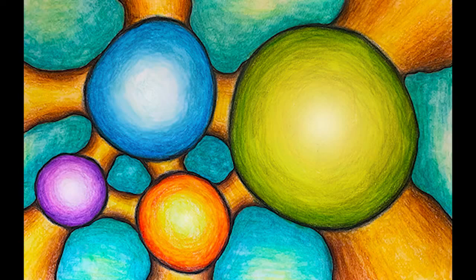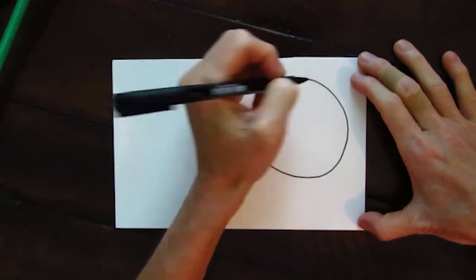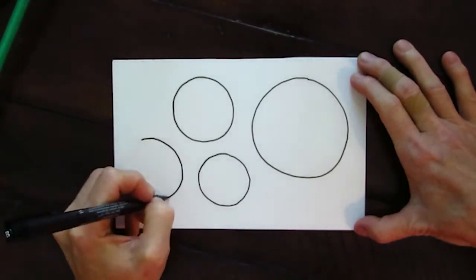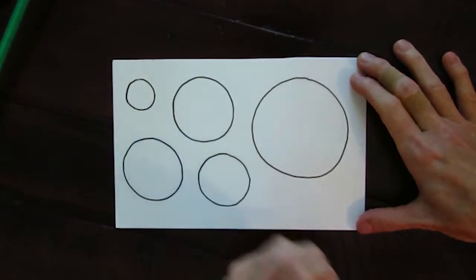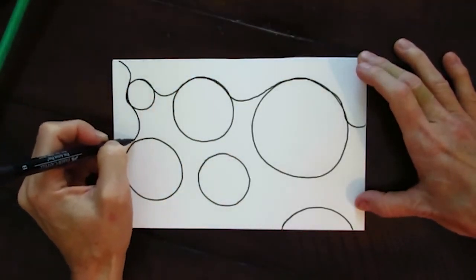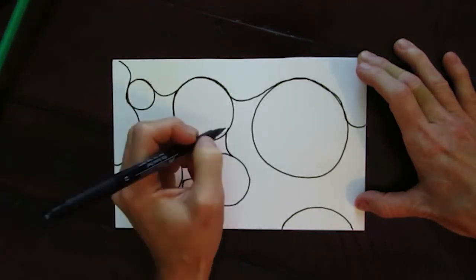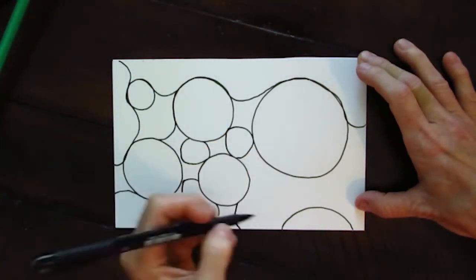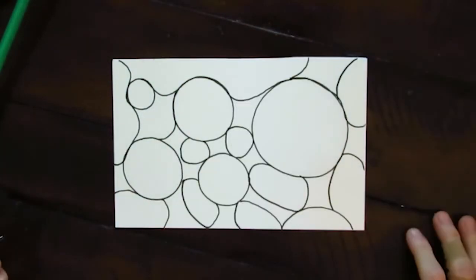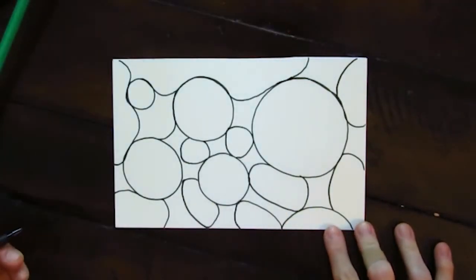So we're going to start. I'm going to grab my colors, and actually I'm going to grab my pen and create some circles. I'm using a Faber-Castell felt tipped pen on 100-pound cardstock, and I'm just creating some lines here, connecting these circles together. You'll get an idea of where I'm going with it in a little bit. I'm just creating the layout here.